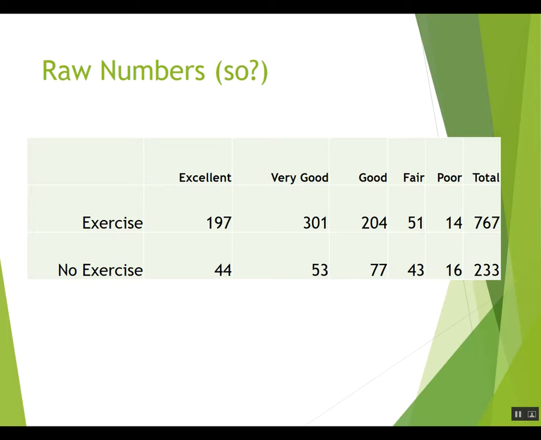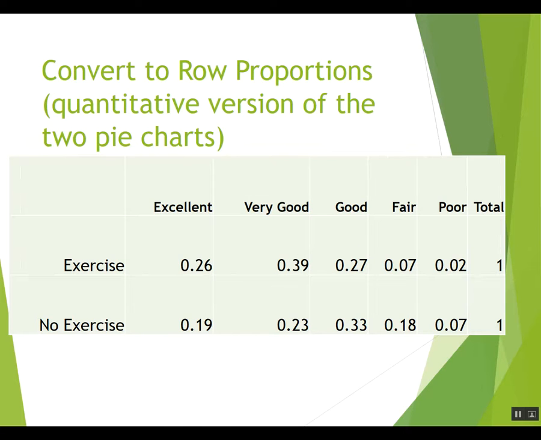Okay, fine. And if you remember, earlier in the course, we turned this into tables of percentages. Of those who had exercised, 26% were in excellent health. Those who had not exercised, only 19% were in excellent health. Of those who had exercised, only 2% were in poor health. For the non-exercisers, it was 7%. So earlier in the course, we looked at this table and said, oh yeah, there's a difference. So there'd be a relationship. But again, this is just a sample, and it doesn't make it very precise. How far apart do they have to be before we say there's something going on? And that's what chi-square does for us.